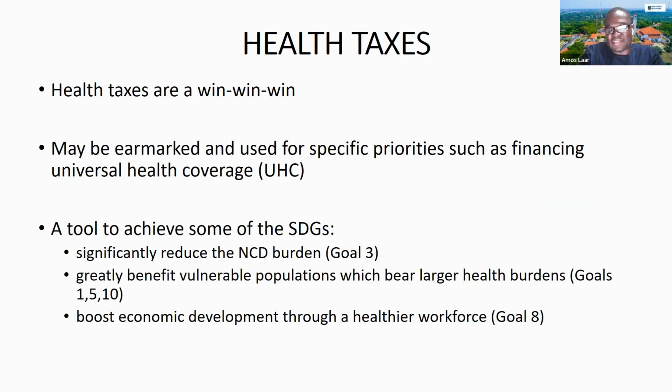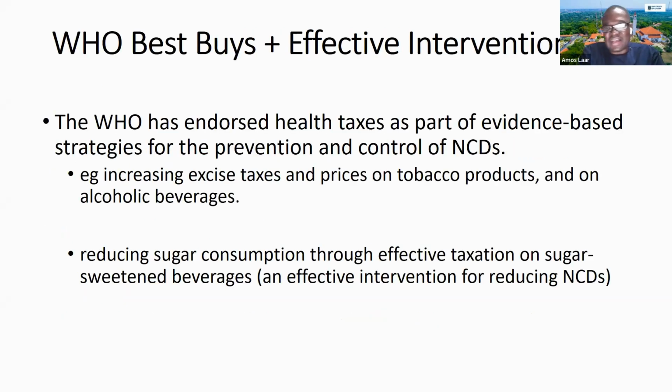And so I usually refer to it as a win-win-win, especially when they are earmarked. They can have very specific uses, and it could be used to promote only health interventions, say providing or financing universal health coverage. Others have even argued that health taxes could contribute to achieving some of the sustainable development goals. So reducing NCDs, goal 3, greatly benefiting vulnerable populations, goals 1, 5, and 10, but also boosting economic development through a healthy workforce, goal 8.